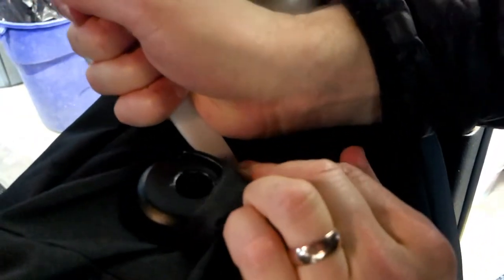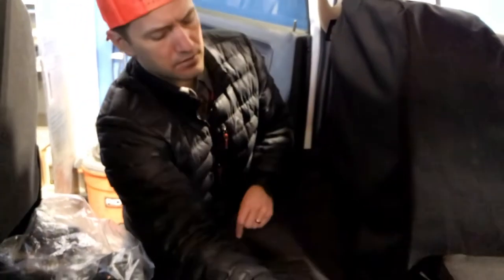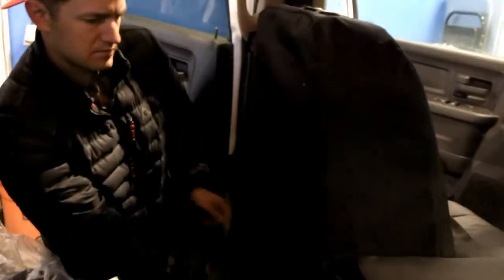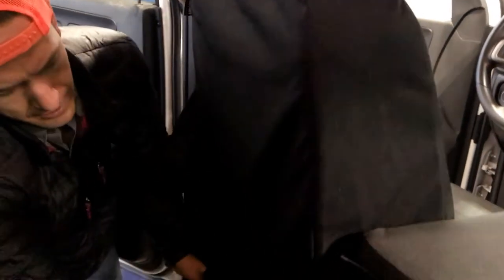There we go. Perfect, so those should fit underneath that headrest plastic right there. Okay, perfect. Now, we're just going to work on getting this pulled down nice and tight on the front, and on the sides here. I just want to make sure these corners, everything's pulling nice and tight right there.